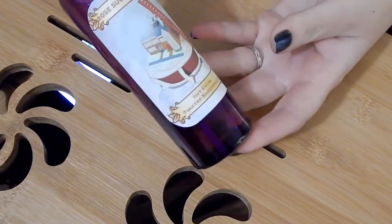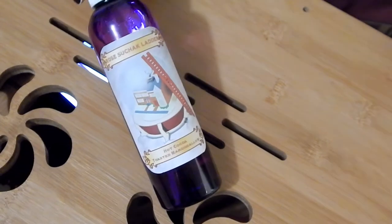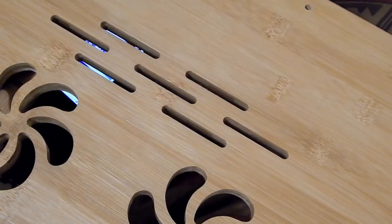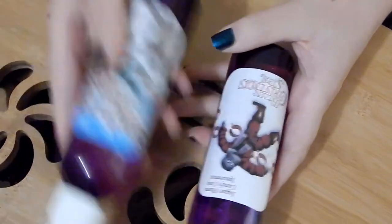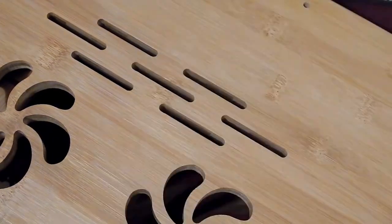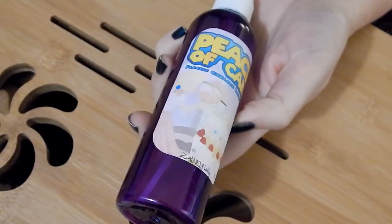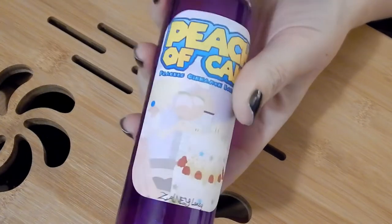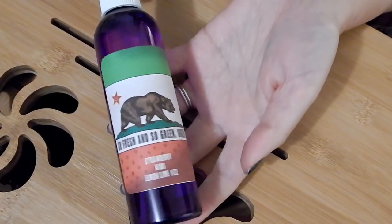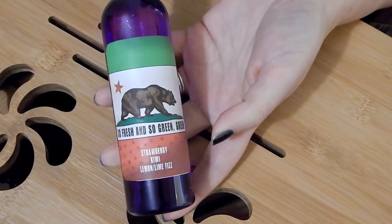Rose Shuck Ladder — I can't pronounce it for the life of me — but I'm keeping this one. It's Falling Christmas Star: sugar plums, candy cane, and spearmint. I'm glad I got rid of Twisted Peppermint because I have Candy Cane Forest now. I have a big size of Peach of Cake, based off Princess Peach — it smells like peach cobbler. So Fresh and So Green Green is strawberry, kiwi, and lemon lime fizz — this one lasts on my skin no joke like ten hours. Keeping that one forever.